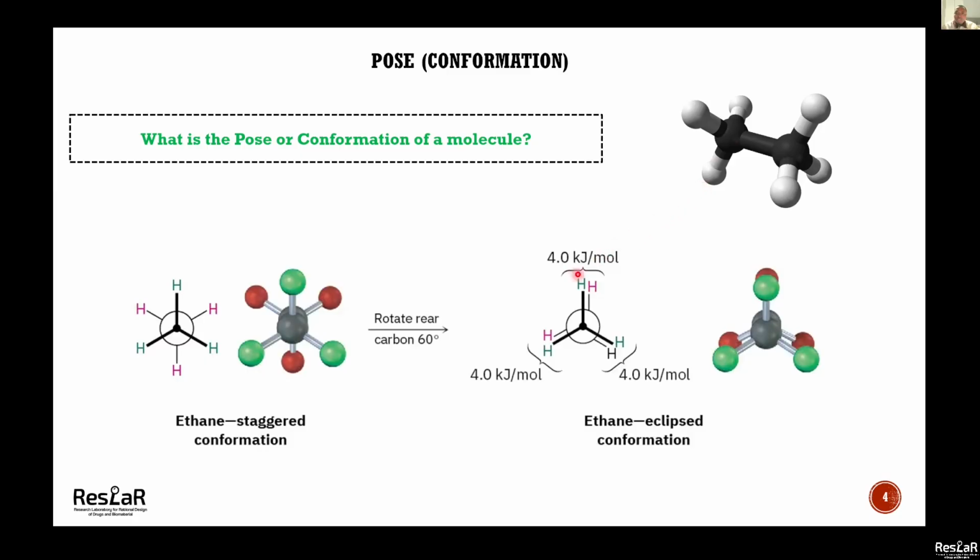So classically in chemistry, we remember gauche conformation, syn conformation, and what have you. Now this is the most staggered conformation, then this is the eclipsed conformation of this molecule. We can see that in the eclipsed conformation, all the hydrogen atoms are aligning together, creating a steric hindrance, and that's why the energy gap between the staggered and the eclipsed is up to 4 kJ per mole. So this gives us an idea that a molecule can possess so many possible conformations, which is linearly correlated with the number of single bonds available in the molecule.